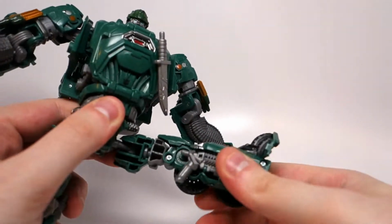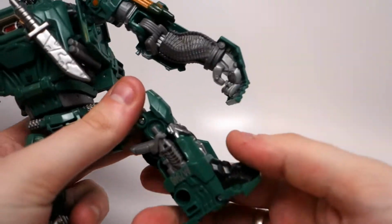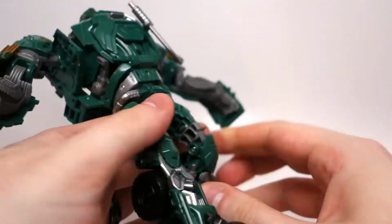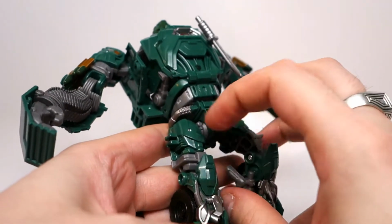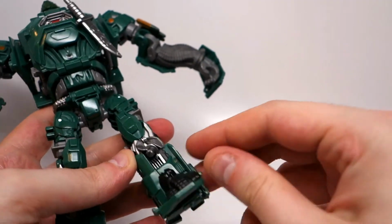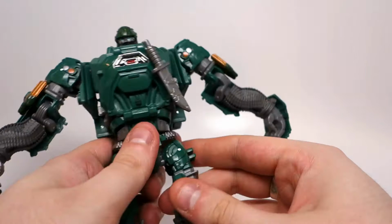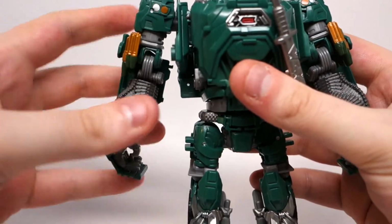And then upper leg, knee, no shin articulation. So unfortunate. There's no shin articulation, guys. This must be a terrible toy. There's kind of like a knee pad articulation, which is weird. I have no idea why this thing moves. It seems completely unnecessary to me. But whatever. And then you have this like side-to-side foot movement, but it doesn't move the rest of the thing, so it's pretty much useless. You really cannot do very much with that at all. And that is pretty much his articulation.